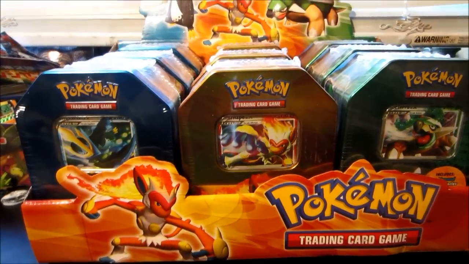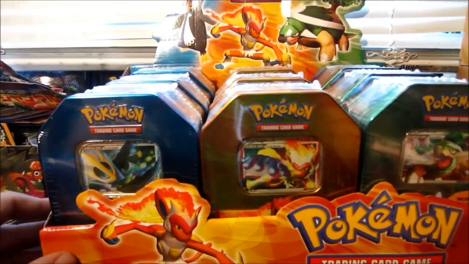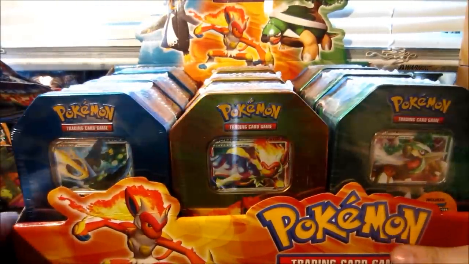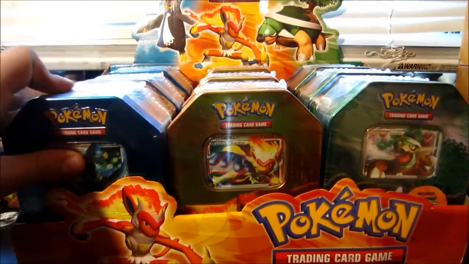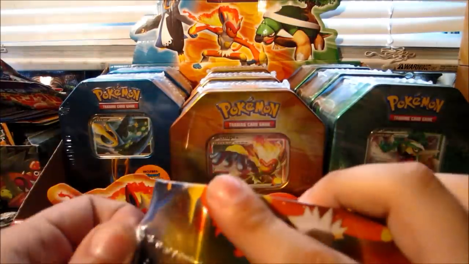So, without further ado, I want to get that background in there with Empoleon and Infernape and Torterra back there. There we go. Very nice. We're going to do 1, 2, 3, 1, 2, 3, 1, 2, 3, because that's how I want to do it. So we're going to start off opening an Empoleon level X tin. All right, let's just get it over with.